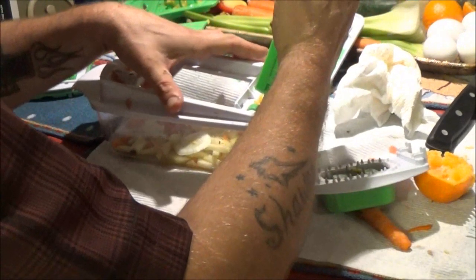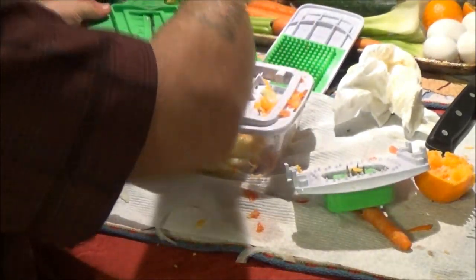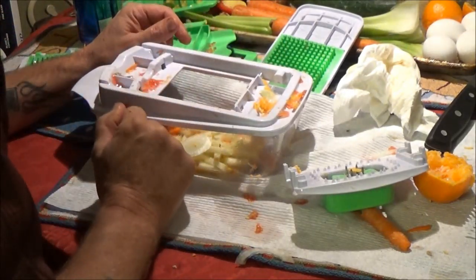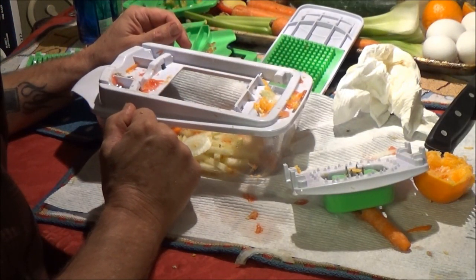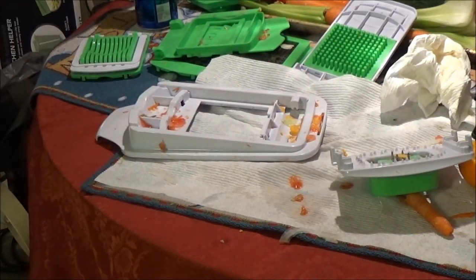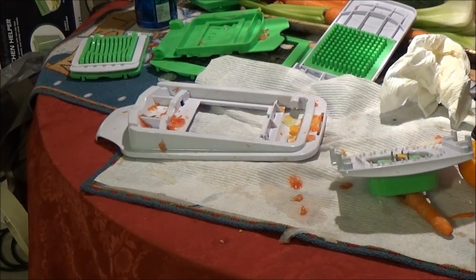Okay, there's that. You know what? I need to try putting an egg down through there. A hard egg? No, no, honey, the hard boiled egg. I don't want to waste an egg. Let me dump this out. You want in there? No, because it's got to have one. That's why I said I don't want to waste an egg.